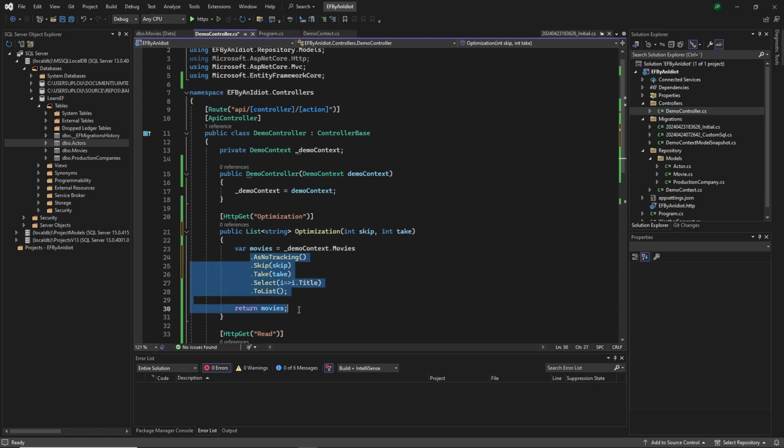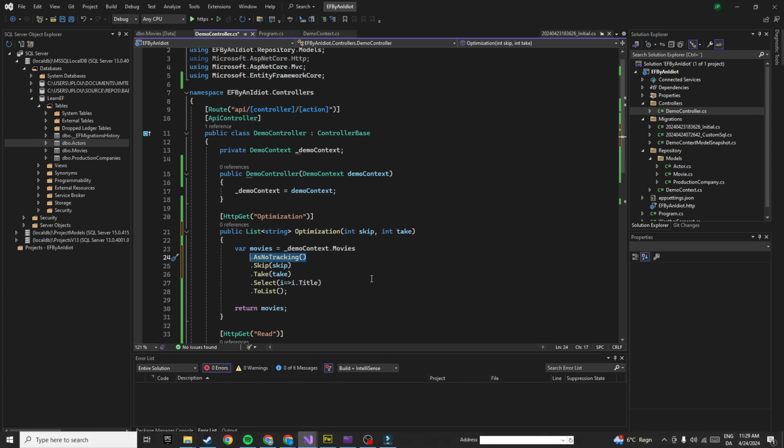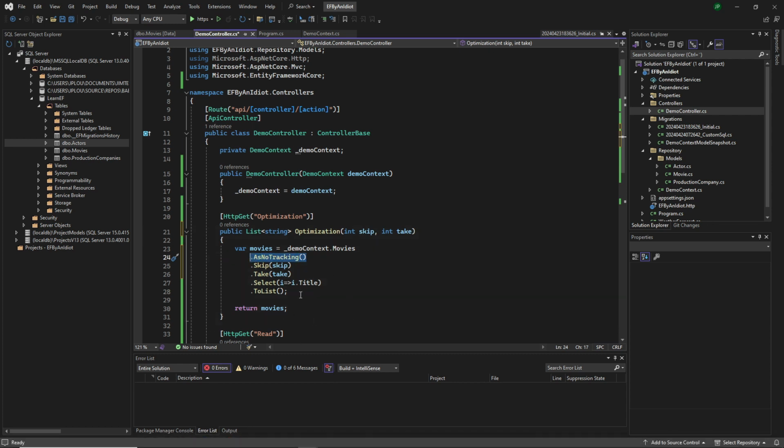And there we go. So now we have severely limited the amount of data or memory usage for this statement. Nifty, if you didn't know it already, is AsNoTracking. Now, it's only to be used if you are not going to manipulate the data. You're going to want tracking if you have the ambition of updating or manipulating the result set here.